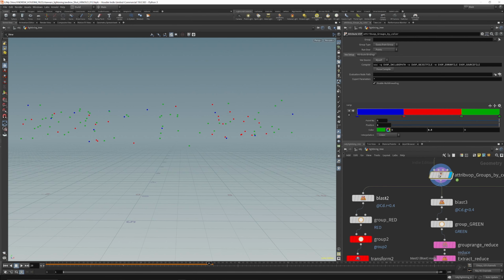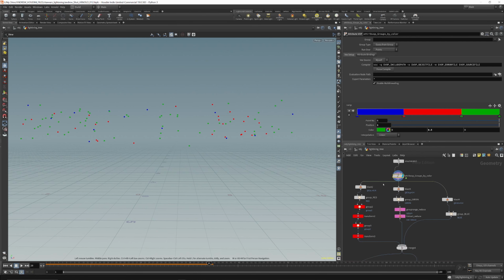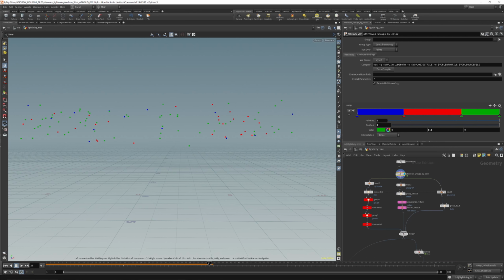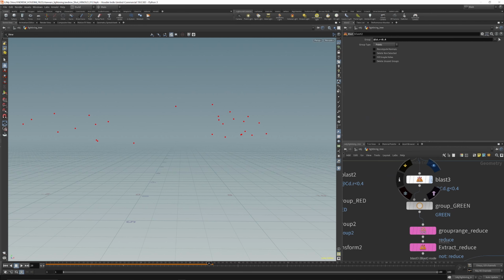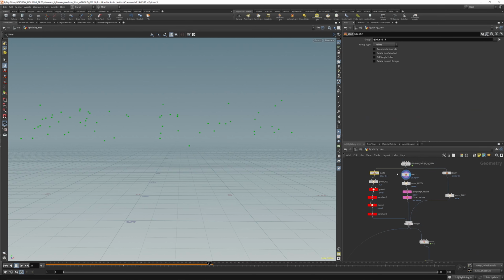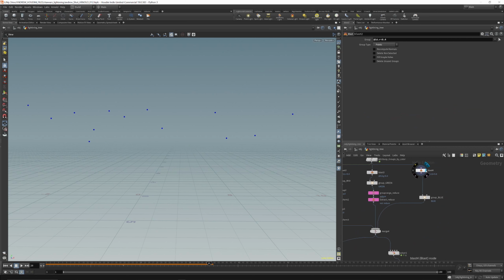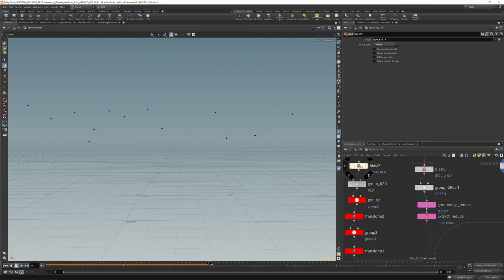And what that then allows us to do is to separate this based on the color. So this blast is going to be deleting everything but the red, everything but the green, and everything but the blue. We're just saying here, color Cd at R, so the red channel, anything with a value above 0.1, anything with a value above 0.4, delete.